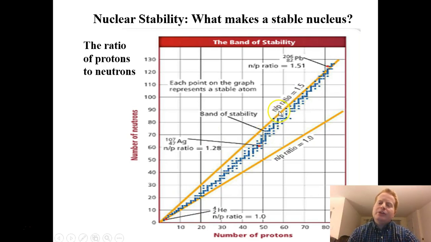So if that ratio of neutrons to protons is 1.5, that's sort of the higher range. So we're still okay there, and we can be anywhere from there to a ratio of neutrons to protons of 1. In other words, if we had equal numbers of neutrons and protons. So if we fall within that range, usually we're okay, and the nucleus is stable. It's when we get out of that range that nuclear decay, as it's called, starts happening, where elements are radioactive and they begin to fire off particles to try to stabilize again.